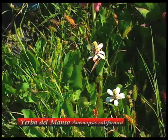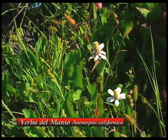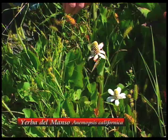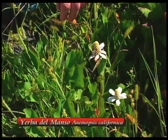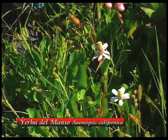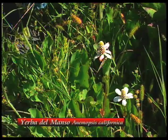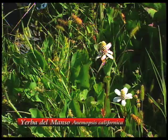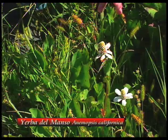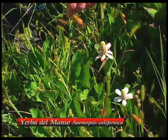It naturally grows in the bosques, and we can bring it up and plant it in upland conditions as long as we keep it well watered. I've noticed it'll grow on very heavy clay soils. Here it's in sand, and in the sand you're probably going to have to water more. In the clays, I've seen it very dry, but the clay holds a lot of water. That's right. It's not a particular plant as long as it gets enough water. We've grown it in heavy clay soils or in sandy soils. I particularly like this because it fits in with the culture, the curanderas of the Hispanic culture and the Native Americans all recognize its medicinal properties. Well, this also fits in our xeriscapes very well too.